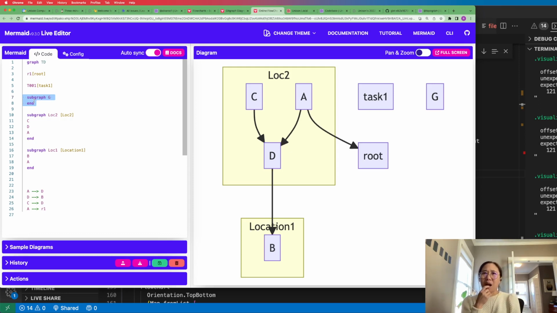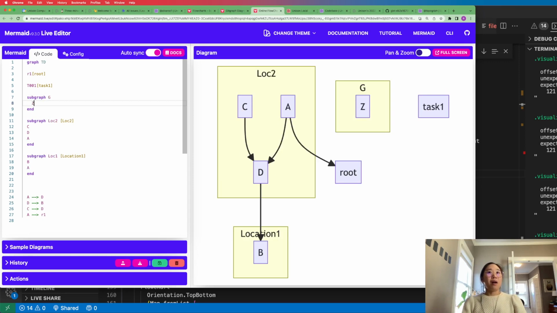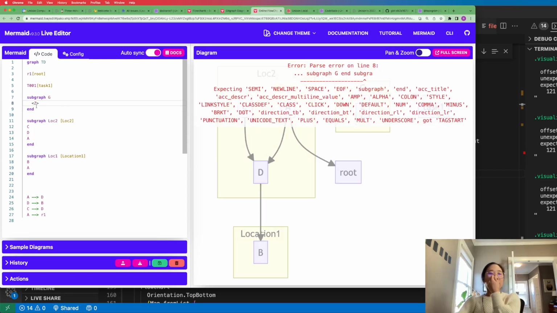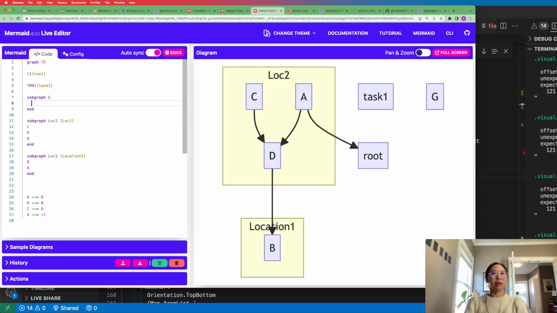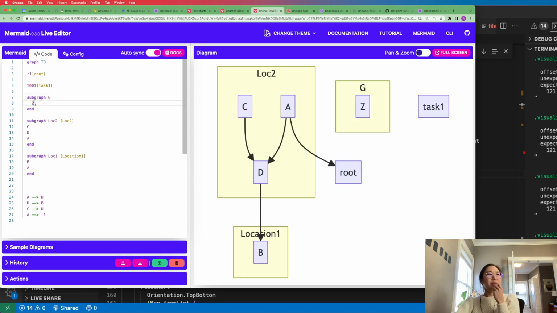Can you add a node again to G? There's one problem with that: nodes can be styled differently from subgraphs. A node, you can set it to look cylindrical or a trapezoid and all those things. And you can't do that with a subgraph. What is the syntax? No, all right, I can't figure it out. Yeah, you could try two parentheses maybe.